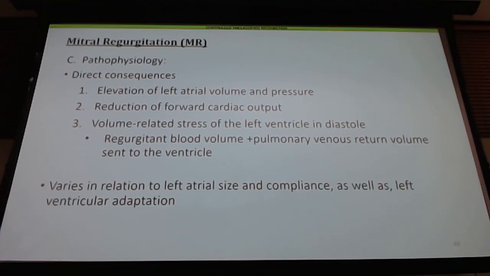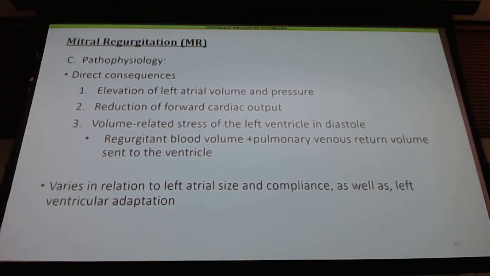So what's the problem with this? Well, if blood is supposed to be going from the ventricle out through the aorta, but I have this regurgitation, path of least resistance is going to be that blood from the ventricle is going to want to go to the atria instead of the aorta. Now I'm losing cardiac output, right? So that's going to be one of the things you're going to see, is that cardiac output disrupted.